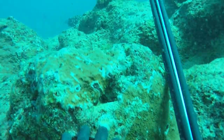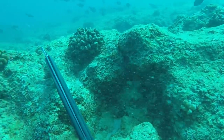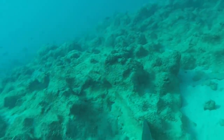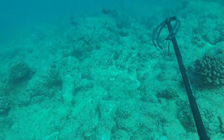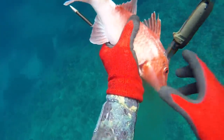And my GoPro died shortly after this drop right here. You'll see I take a drop on all these uhus right here, and you'll notice from Kaimana's perspective this same drop later on in this video. So right now I'm just trying to call in another uhu before my GoPro dies, and just wasn't able to. I took a shot at one, but wasn't able to land it, and was able to get away with this kumu at the end of the dive.